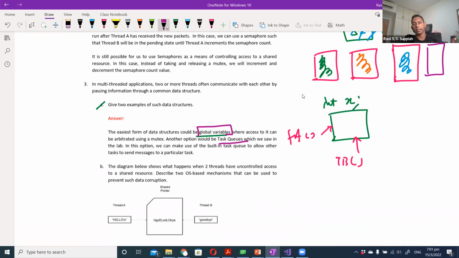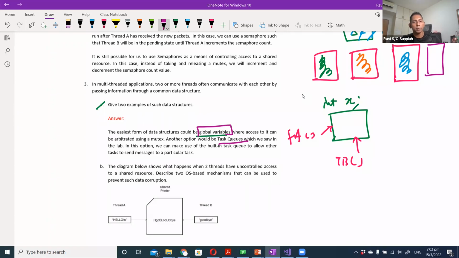The reason is very simple: once you declare a global variable, even though one part of it makes your life easy, anybody and everybody can access that data, which means the chances of it getting corrupted and affecting your system is very high. So as much as possible, we want to avoid global variables and use other mechanisms for tasks to communicate with each other. That is where the task queue and message queue come in, which we will be discussing later.